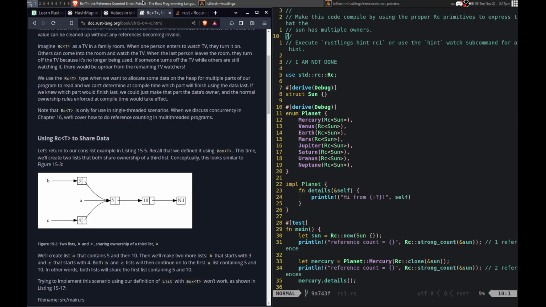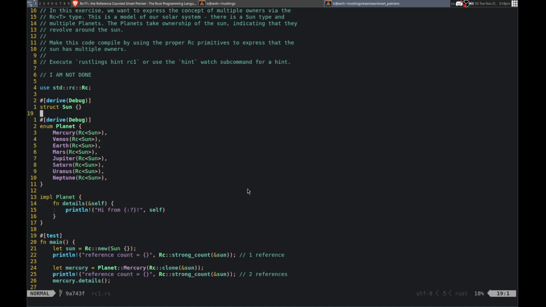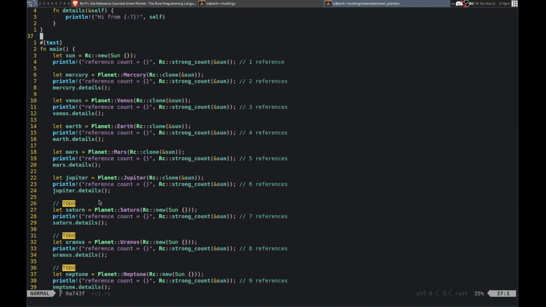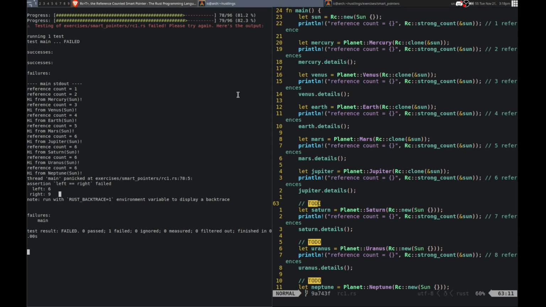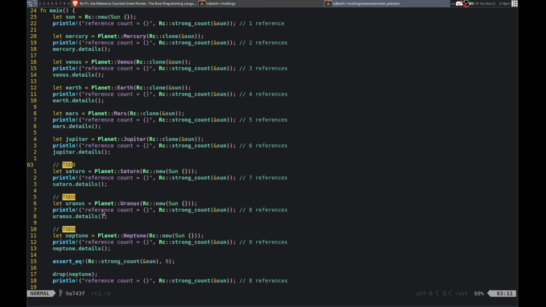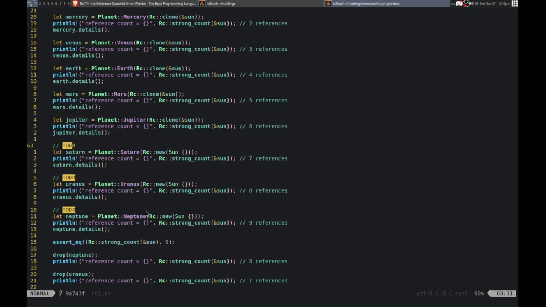So let me look at sort of what it wants here. So basically, so to do. 6 and 9. So where is that actually at? So it should be 9.